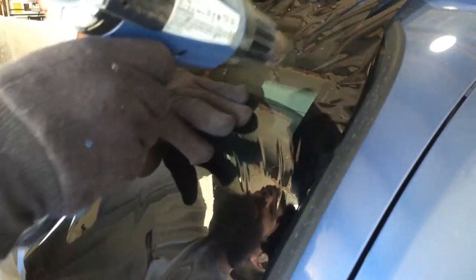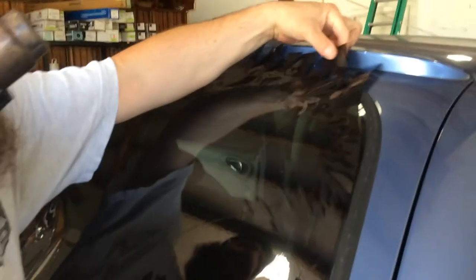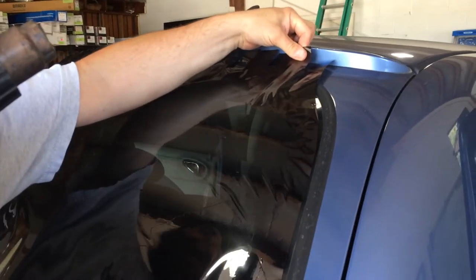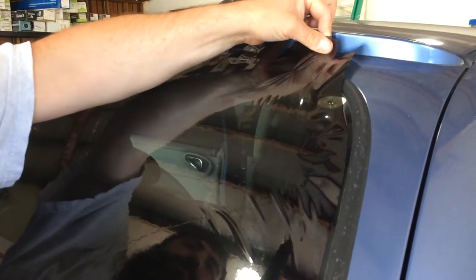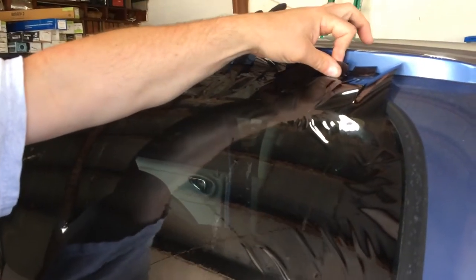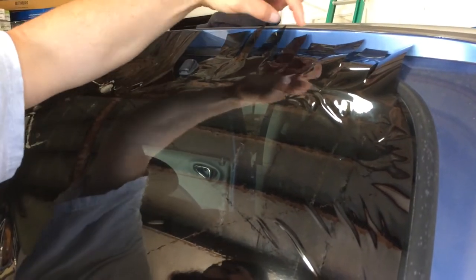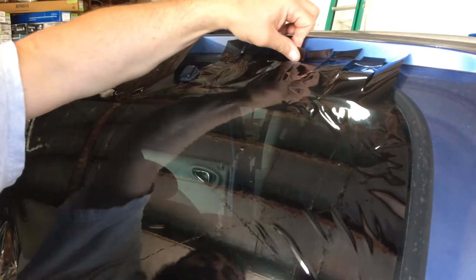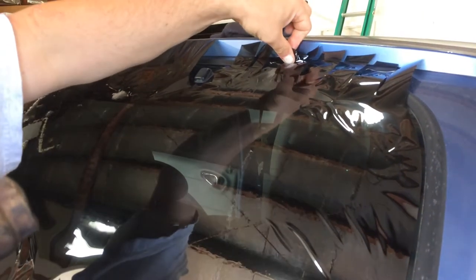Now, this is a really good film, and it looks like we'll be able to do it without pulling and stretching, but let me go ahead and take my glove off, and I'll show you how the stretch pull method's done. You'll just literally tug on it, maybe a couple, 2 or 3 pounds of force. And then as you tug on it, heat it, hold it for a second, let it cool off, let it go, and then you'll move to your next tab, hold it, let it go, and as you see, it just lays flat. Now, like I said, depending on what film you're using, this can be less difficult or more difficult. But this is what window tinters mean when they say the stretch and pull method.